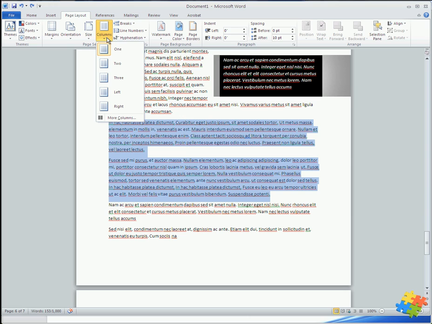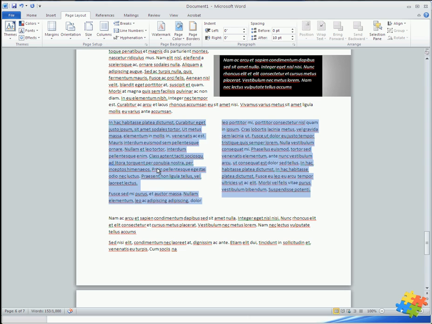I choose columns. Now in fact the whole document is just one column. So what I'm now going to do is split it into two. There we go. And you can see that it just gives a change to how that information is presented. I've actually looked at this and I noticed, do you know what? I actually want this line to start on the next column.